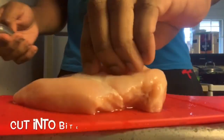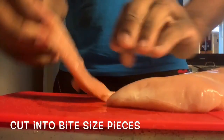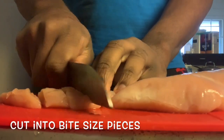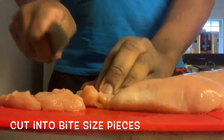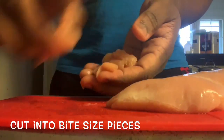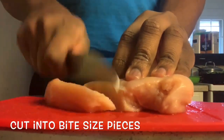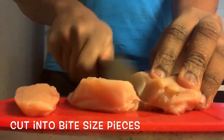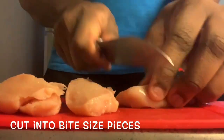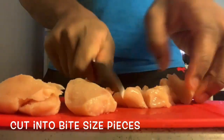All right, so we're gonna cut up our chicken breast right now. So we wanna cut them into nice strips, because we want this to be a quick curry. So this is not traditional, because normally we use it with the bone in, but we wanna make a nice quick curry. So we're gonna cut it up into small strips. This is gonna be the quickest Jamaican curry you've ever seen, but it's also gonna be delicious. So we cut up our chicken into nice bite-sized strips.